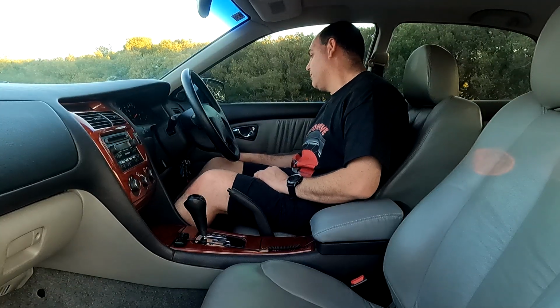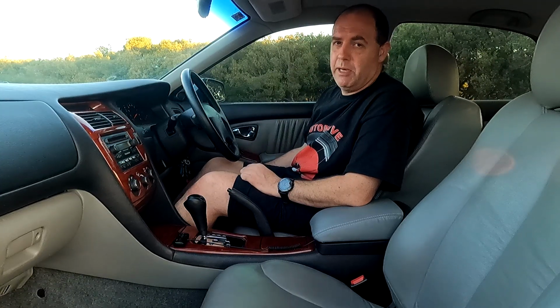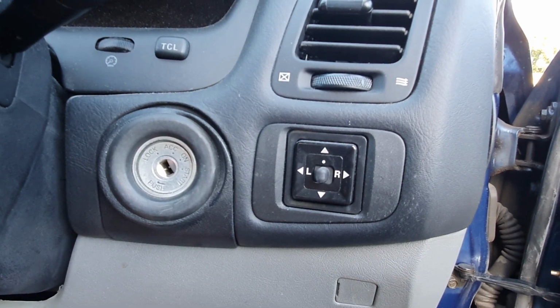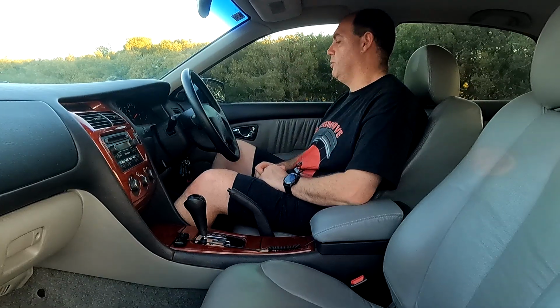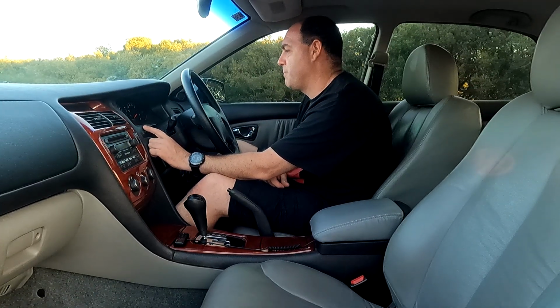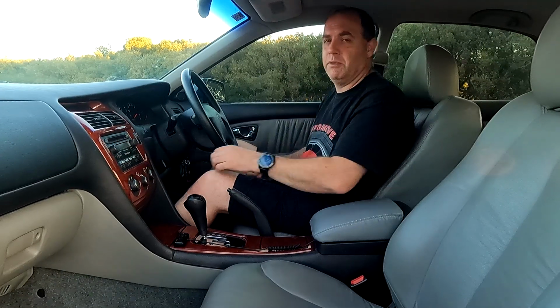So over on the right side, there's none of this start stop button, that wasn't invented back in 2003. So you have the traditional key. Also you have your power mirrors there. You do have a traction control button and an illumination control there. Other side there you do have a mode button for the dash. It's LED, so it's really cool. I love that. 2003 and it's 2022 now, and I think cars just haven't even got anything like this. So I think they need to come back to how it was.